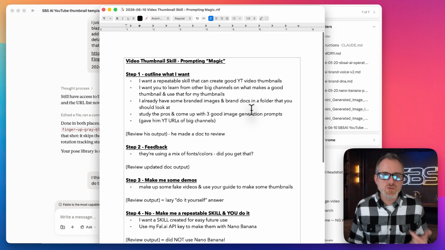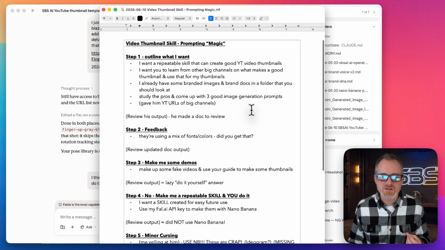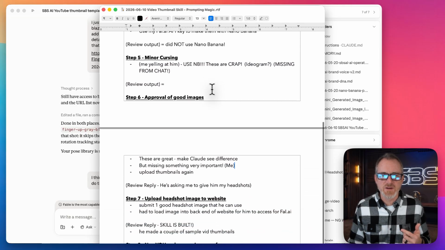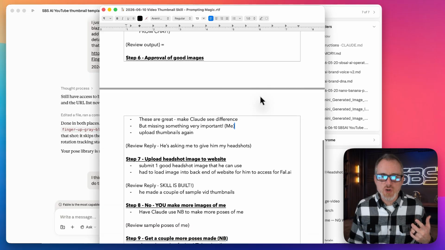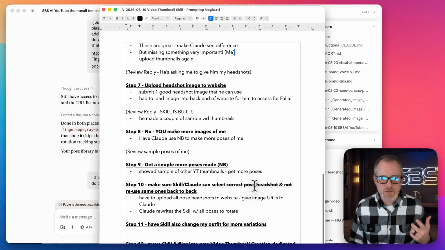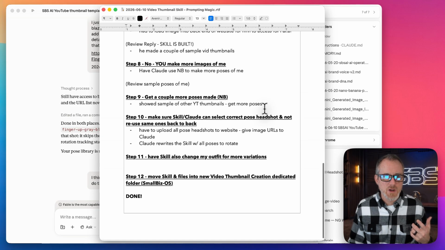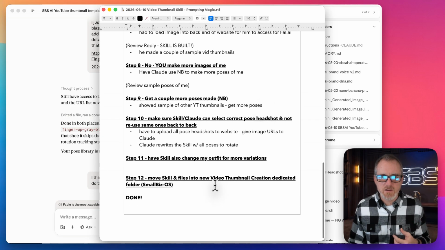But I figured if I don't do this video now and show you the process, I'm going to go slow through this document so you can at least see my outline that I made, including the minor cursing part. And you can pause the video if you want to screen grab it or something like that. There's just so many steps that were involved in it. Oops, let me scrunch it back up so it fits into the window. And that's it. Last file.